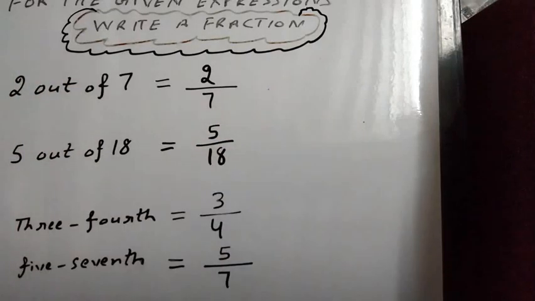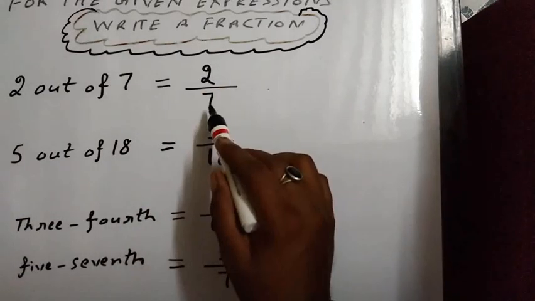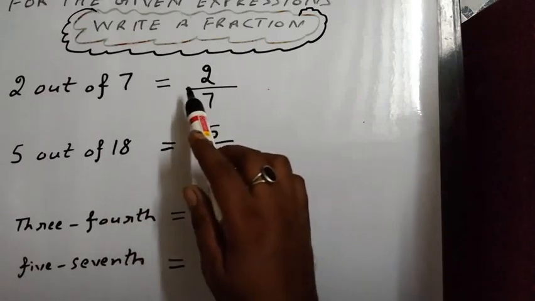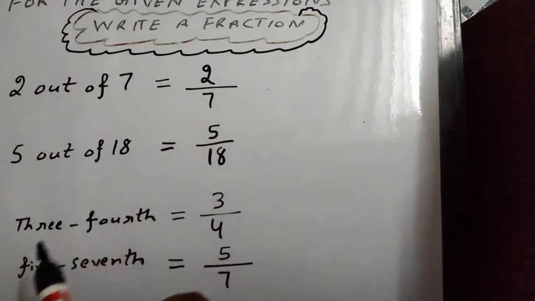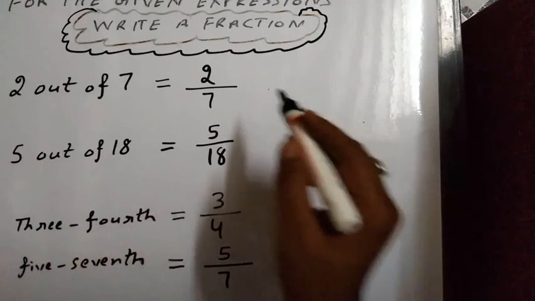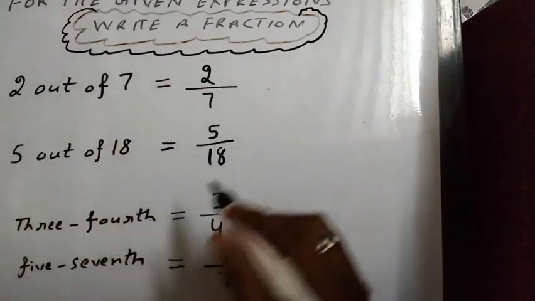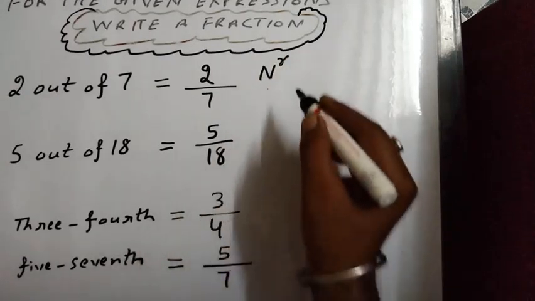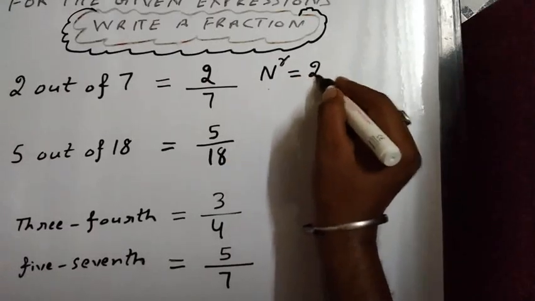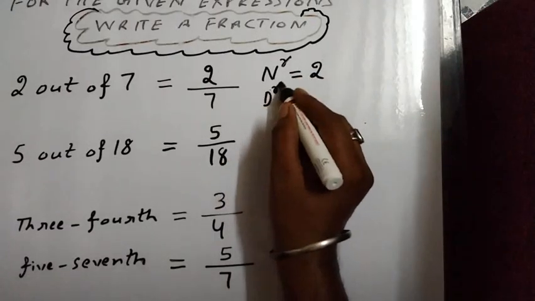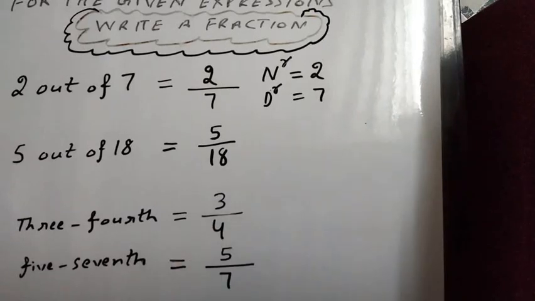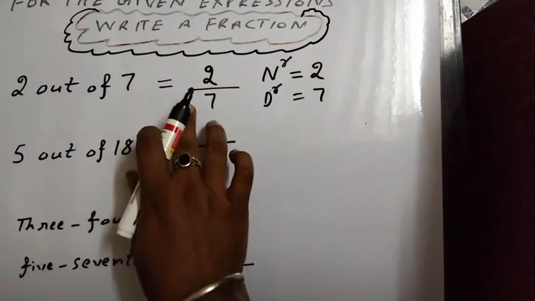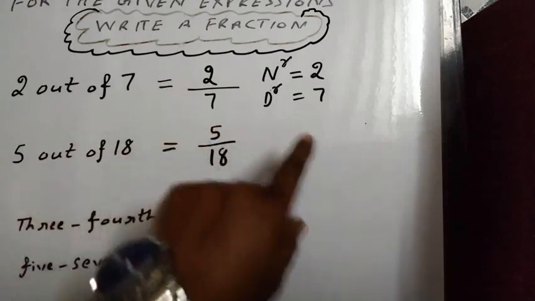So we are going to learn the parts of the fraction. So the upper part is called the numerator and the lower part is called denominator and the central line is called division bar. So I am going to write here in the first part, what is the numerator? I will write numerator in the short form NR. So numerator is here 2 and denominator is here 7, right? So this is the fraction where the numerator is 2 and the denominator is 7.